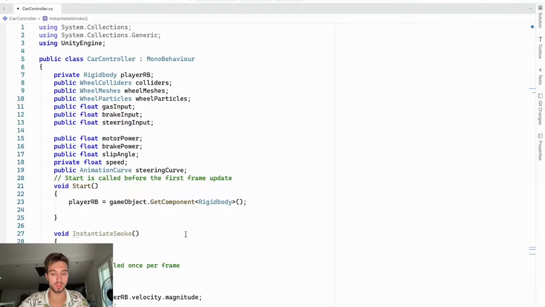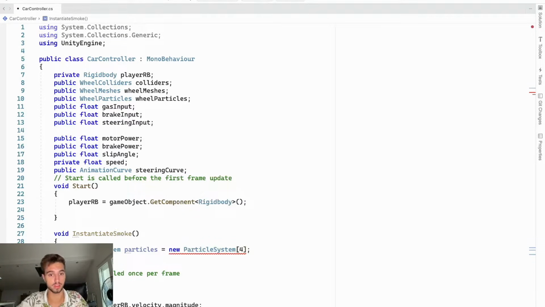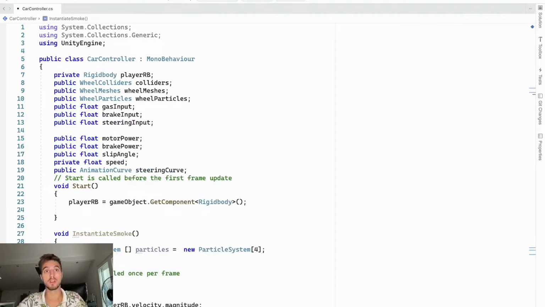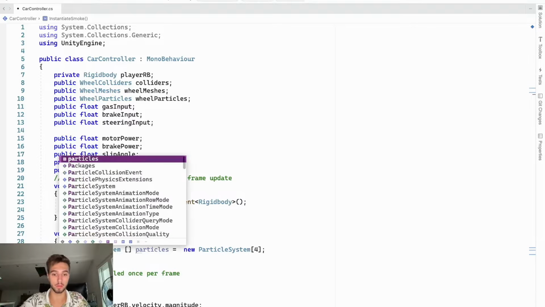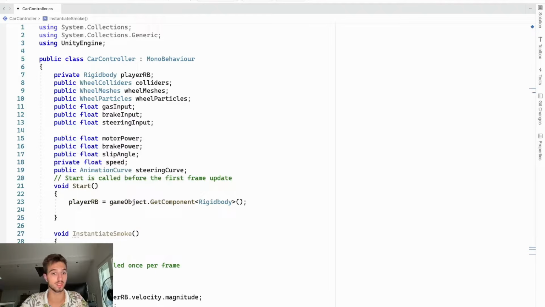So yeah, a new array of particle system. We will call it particles, which will be of size 4. I have no idea why it's throwing me an error. Oh yeah, I forgot to actually make it an array.